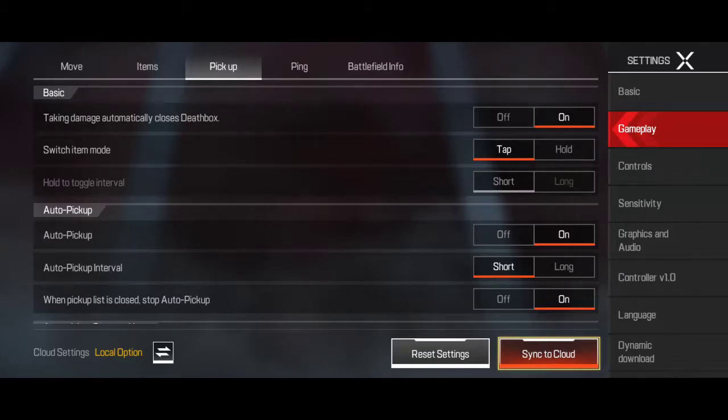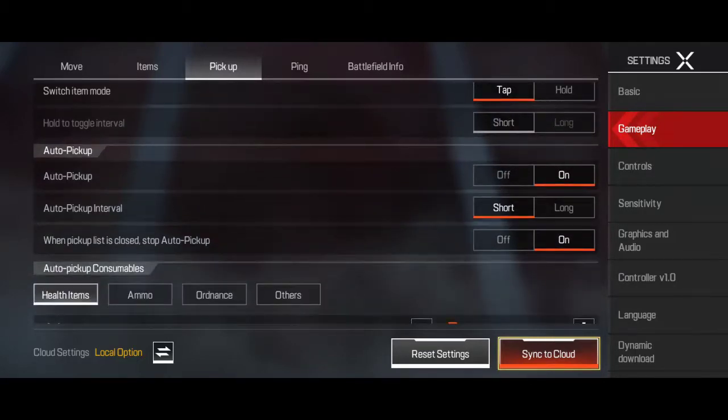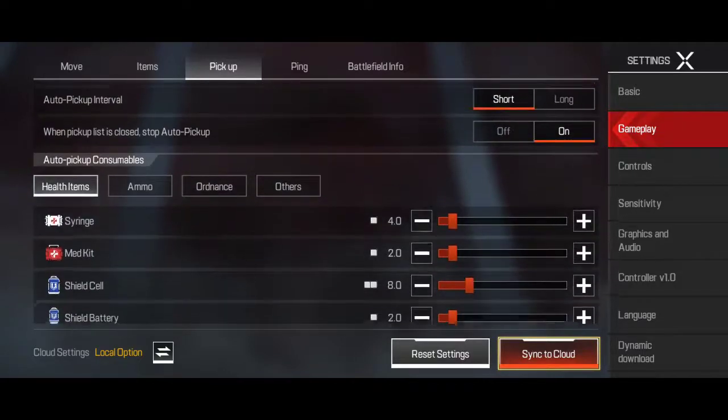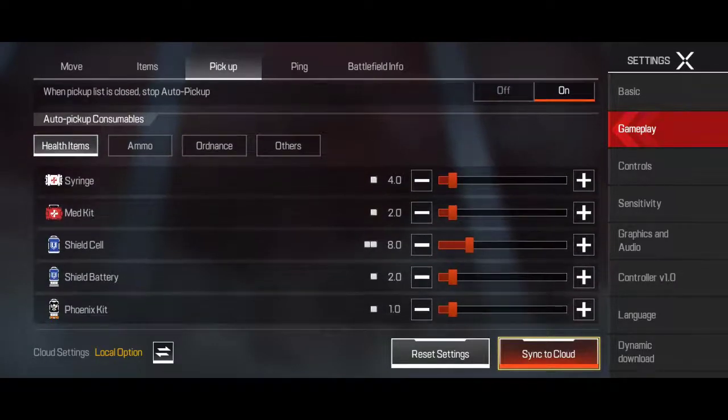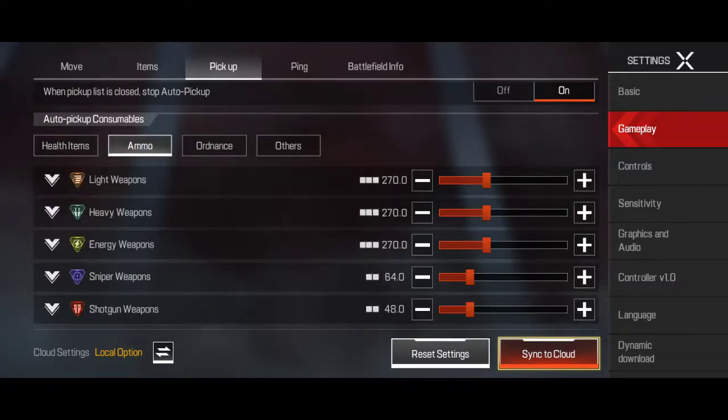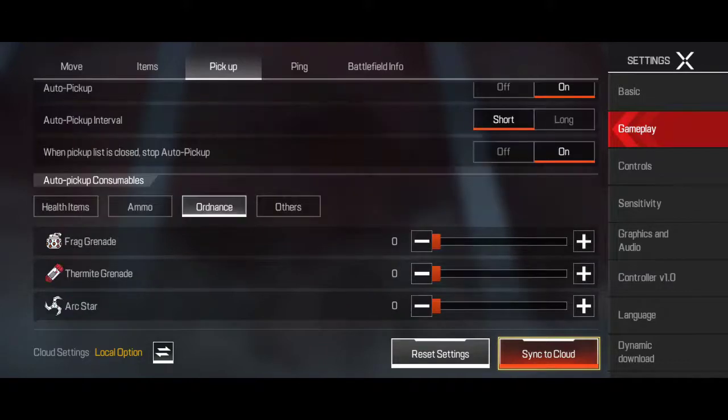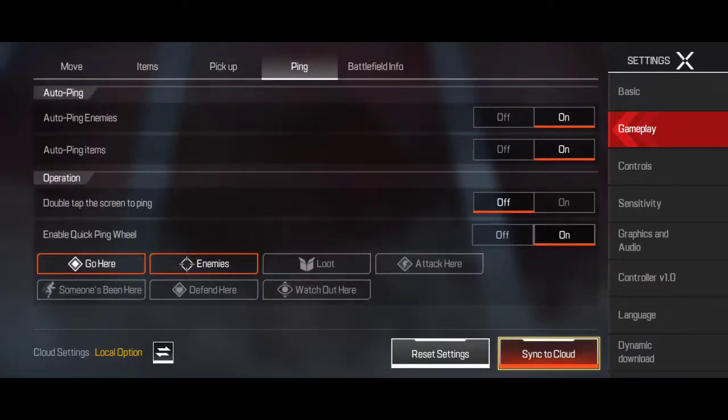For pickup, I use on as well. For the first one, you can change it. I prefer you should know which weapons you're good at, and change the sensitivity for your backpacks or your character. For example, I use light machine gun a lot, so I can improve it a little bit, but not now.